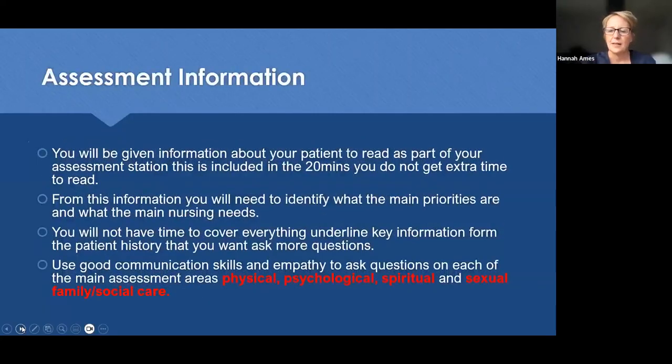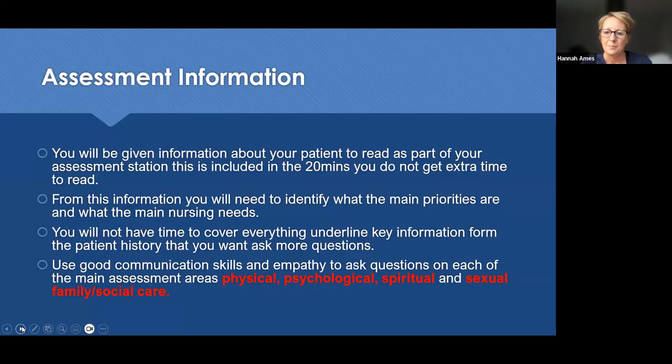So back to your key assessment station information. You'll be given your scenario, with key information on there about your patient. So presenting conditions, past medical history, social history, medications, allergies. That reading time is part of your 20 minutes, so you don't get extra time to read. It's really important to read that briefing information before you go in and start your official interactions with your parent and child, so you know exactly what you're going into. Underline and identify key main priorities that you want to pick up.